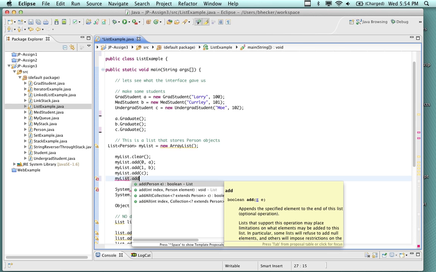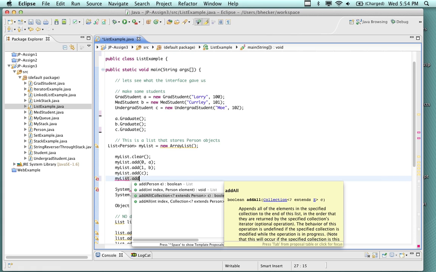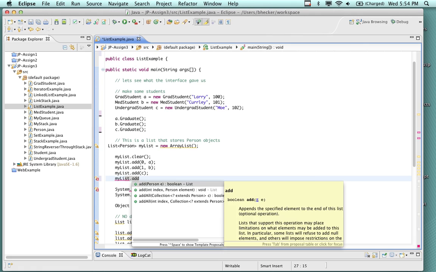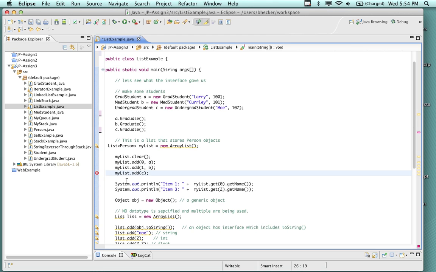list.add, I can put a person element in there, I could put a collection in there extending person, I can put an index value in there. I can make it like that, where I'm adding a person E in here, which is kind of like what I did here. So I put C in here. I can actually specify the index order, so I can say add to 0, add to 1, add to 2, add to 3, the index values. And so now I'm saying that the array list starts with 0, 1, 2, 3.